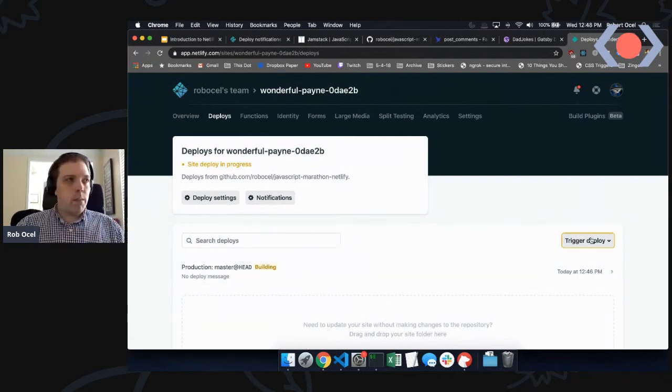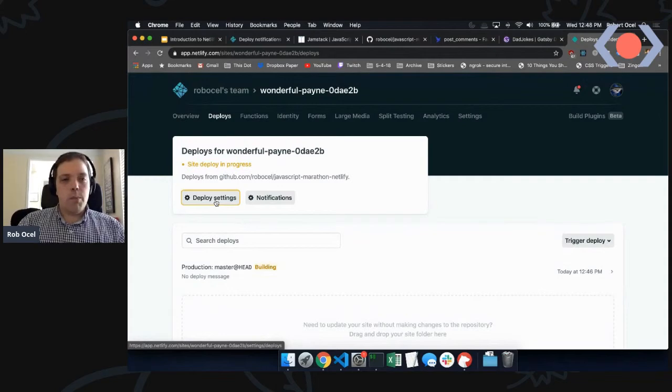You can manually trigger deployments, but you don't always have to, because Netlify is going to be monitoring your Git repository. We'll be talking about that. It's going to be monitoring your GitHub repository to see anytime that you push changes. And anytime that you push changes to your GitHub repository, it's going to automatically do a deployment. But if your deployments fail and you don't have to make a code change to fix them, you can simply trigger an automatic deploy to override, so you don't have to just push a meaningless code change just to force an automatic deployment. You always have the option to trigger a manual one.